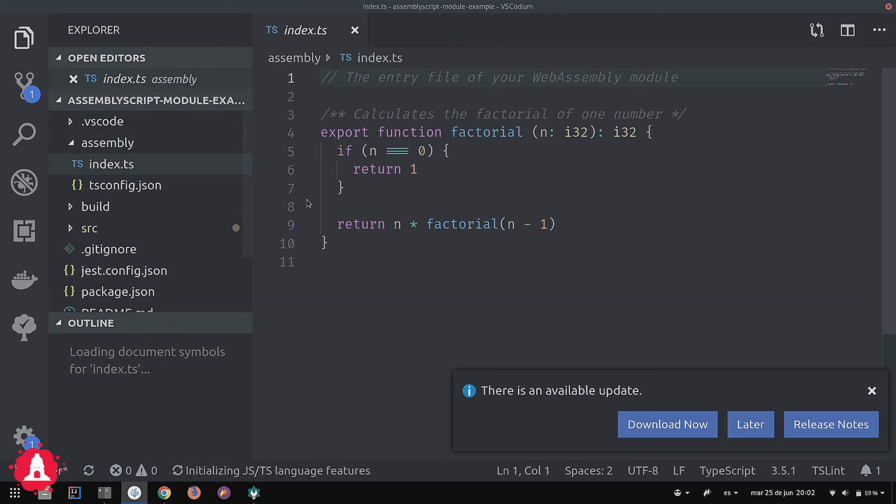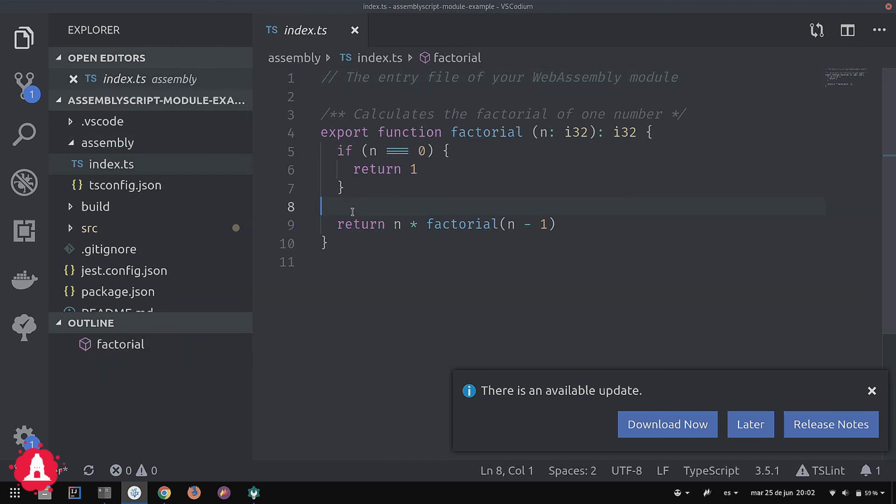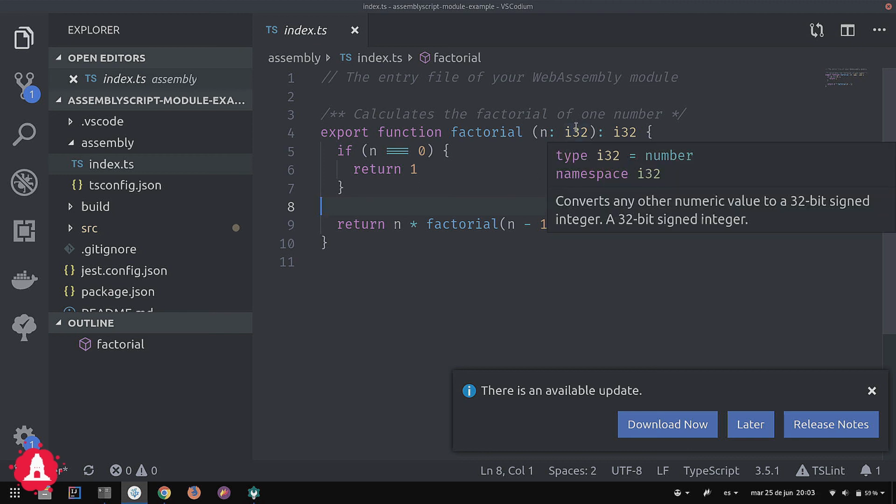It's basically one example shown in a function. But particularly here, there's something to describe: the usage of integers. In that case, it's an integer 32, the 32 bits. But that type is an API provided by AssemblyScript.